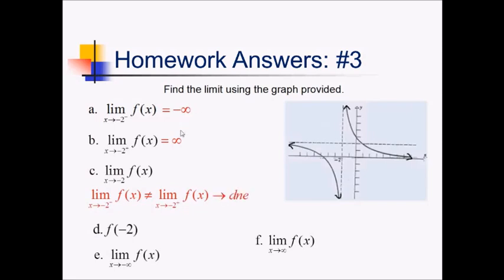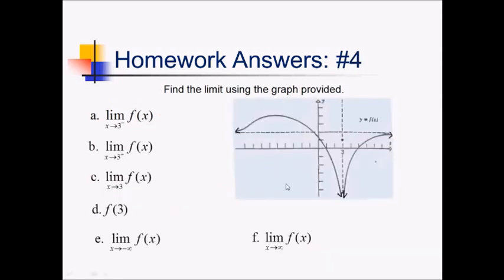If they were at least going to the same infinity, then we could write that infinity here. It would still be kind of just DNE with direction, but it would be more specific. Now for this one, f of negative 2, the function is undefined on this asymptote, so that's DNE. For part E, as x approaches negative infinity, as we move to the far left, we are following this asymptote right here at y equals 2, so 2 is the limit as we go to the far left. And then as x approaches infinity is where you go to the far right. Let's follow that here. We appear to be approaching the x-axis, so asymptote at 0. So 0 would be our limit for that one.